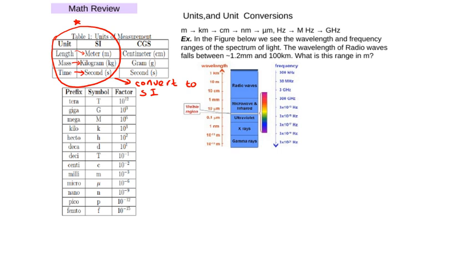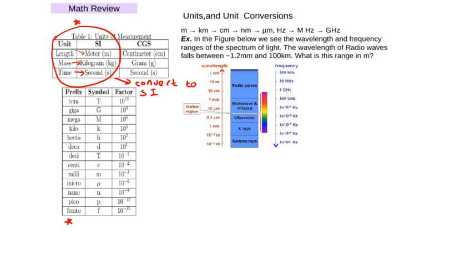And what are they? If I have a length in SI unit, it's in meters, mass in kilograms, and time is in seconds. There is CGS units also. Some books use them, in our books here and there it's used, but mainly we will stick with the SI unit. But if I go to CGS units, length will be centimeters, mass will be gram, and time will be, again, seconds. From one unit to the other, we will always have conversion factors. This table lists them here.